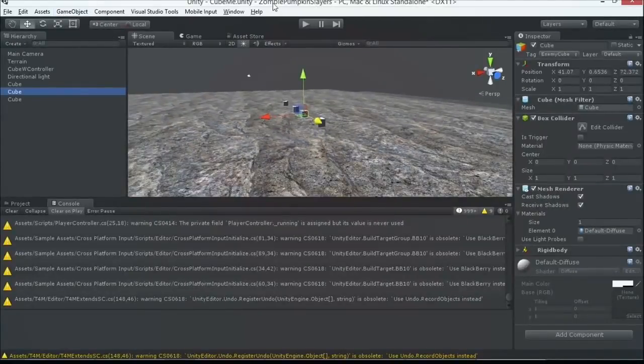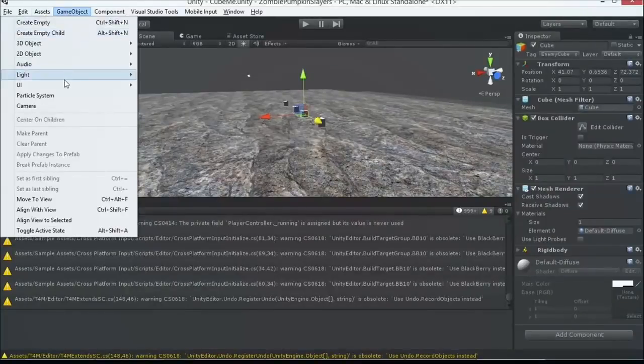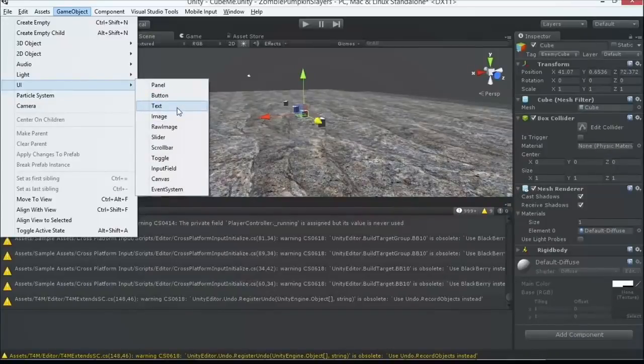This is Unity 4.6 beta right now, hopefully to be released shortly. You can get this beta on their website. Everything I'm showing you today can be done with the free version. And I'm going to create, under the UI menu, text. Ooh, this is that long-awaited UI, initially called UGUI, now called UI, and we'll see if that's the final name, but UI is what it looks like it's going to be. People waited a long time for this because the old system was kind of painful to use.